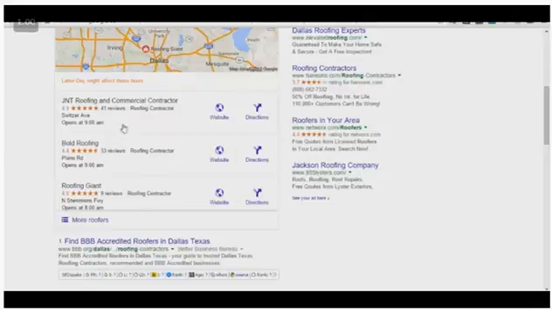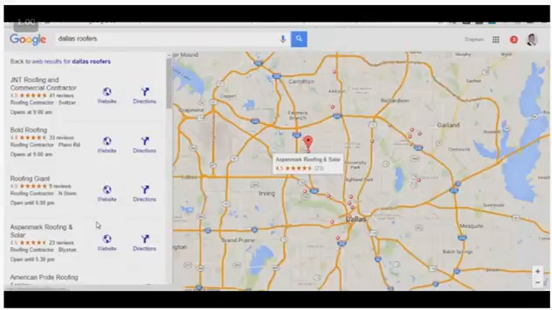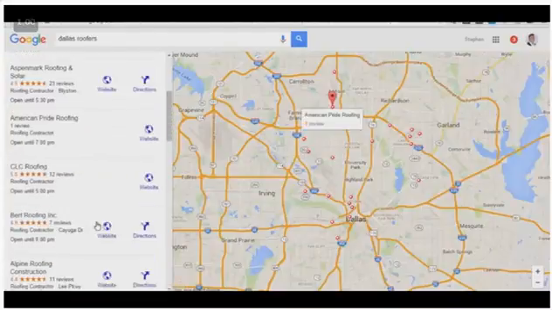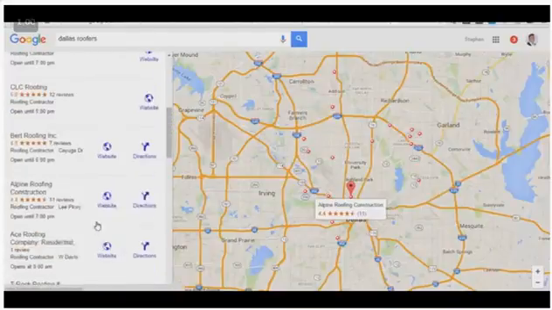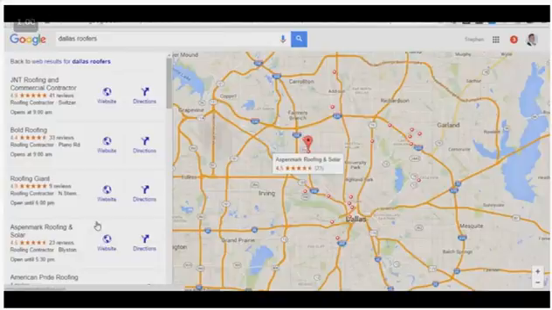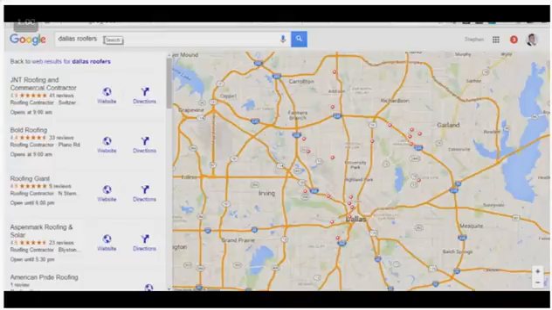Now, as you look here, I'm going to go ahead and click on more. What I don't want you to think is that there is a 100% direct correlation between the number of stars and reviews and who's ranking number 1. But it is part of it. I picked this SERP randomly. It's just one I've used in a lot of the examples, so I just went with it. I didn't handpick this.